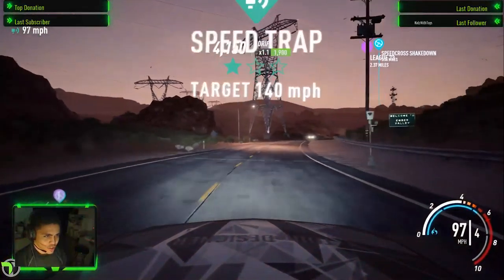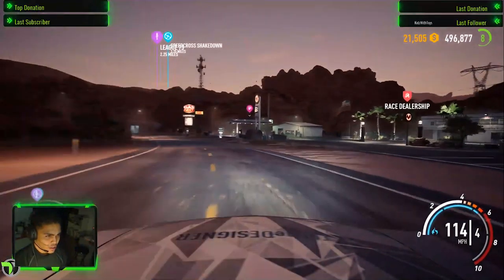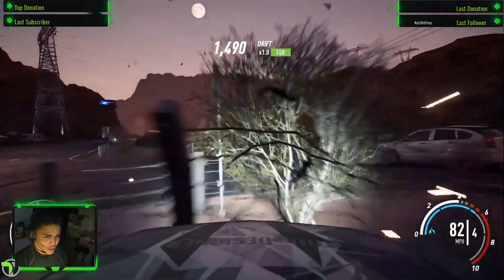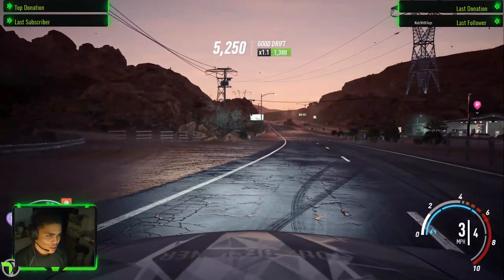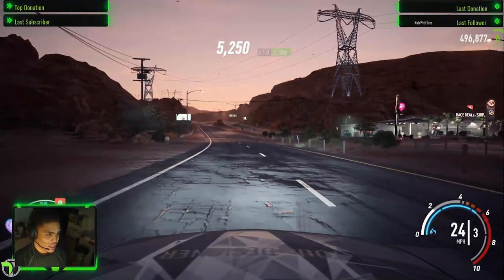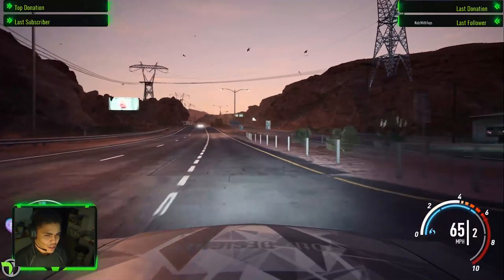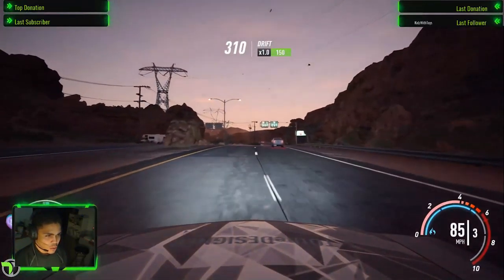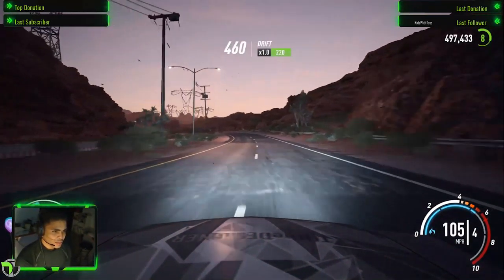Ooh, look at the drift. That was sweet. At the gas station. That was fresh. Woo! Alright, I like this thing. I like this car a lot. Just gotta get some pieces for it. I'll win one race and then let you give me enough to upgrade some more parts.